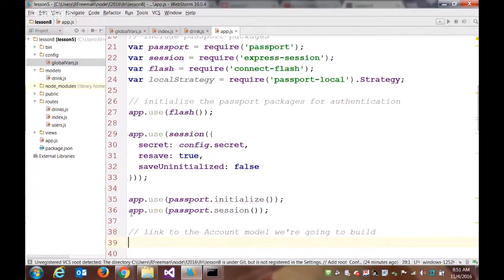Right now, we only have one model, which is drink.js. After we come back from our break, we'll build an account model. We haven't built it yet, but we'll build it next.